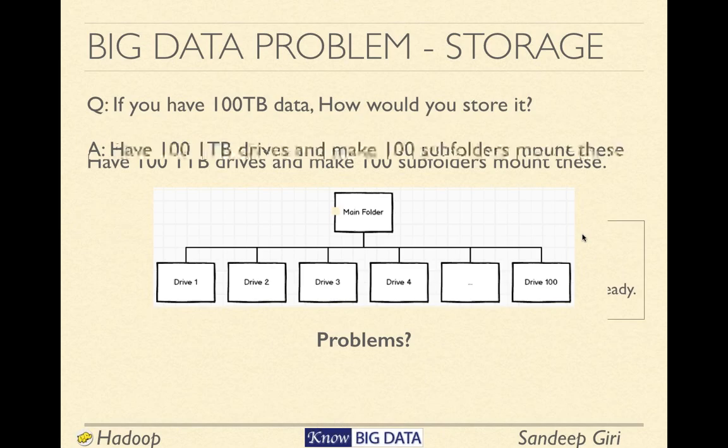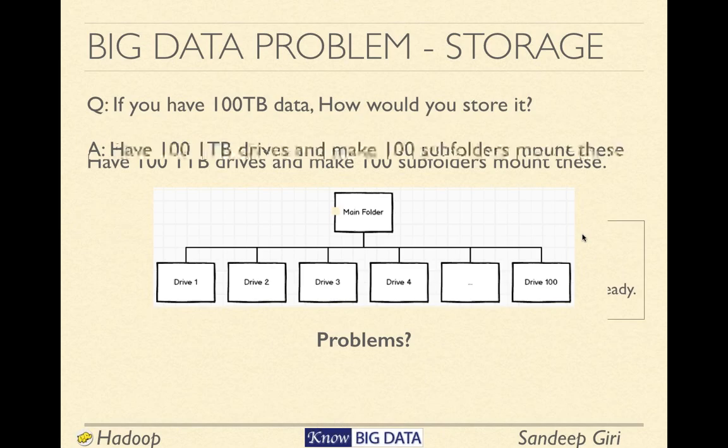The second point is, how would you distribute the data uniformly? As somebody said, which computer will contain what data? That is another problem. And is this the best value for money? We might already have a lot of hard disks lying around, or we might have smaller hard disks for a cheaper price. Then is this the best way to do it? And what about increasing accessibility?